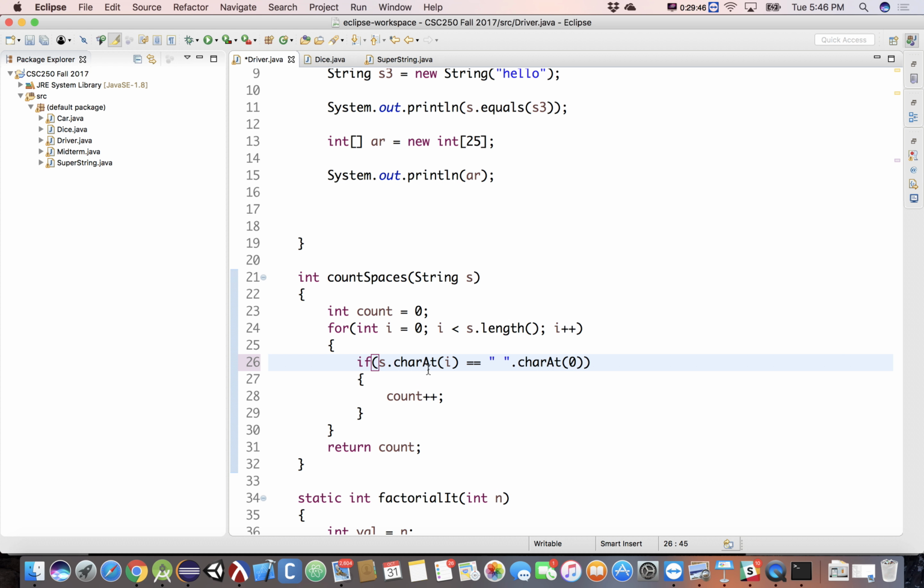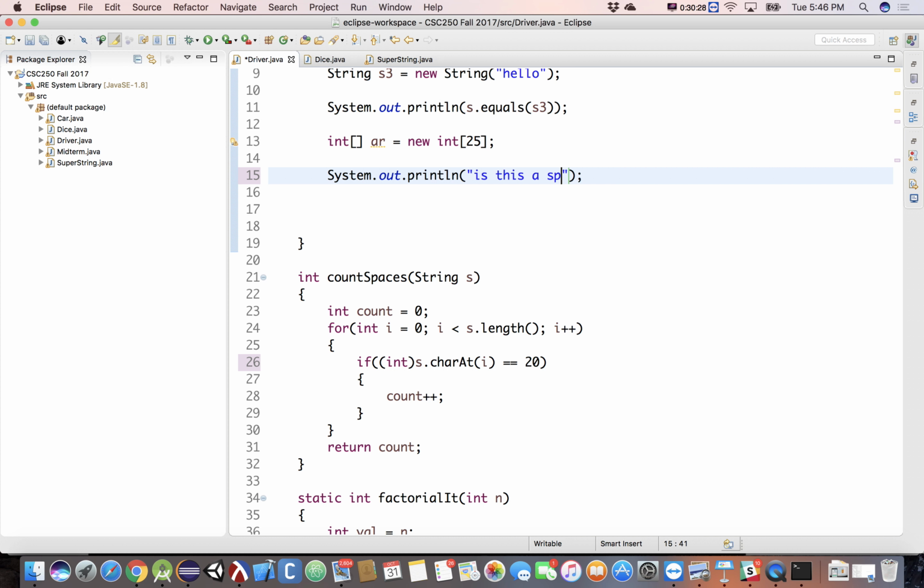So what we would say here is we would ask, is the integer value of this char equivalent to 20? That's another way of asking, am I looking at a space? Even though to most people, you look at that and say, that makes no sense, right? Because this relies on us understanding how chars are implemented in Java. Chars are implemented as, well, here, we can actually test this real quick. System.out.println. I actually have to build it funny. This is a space.